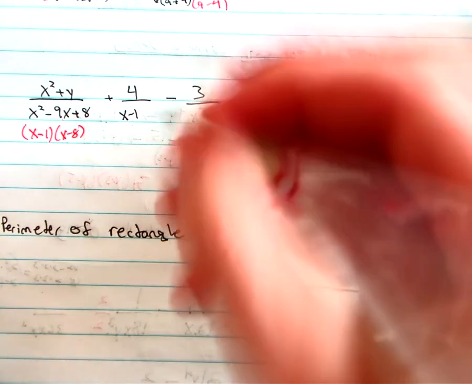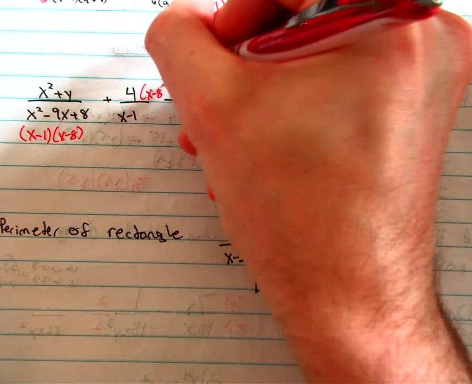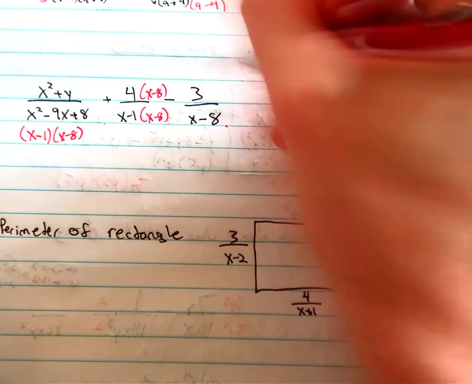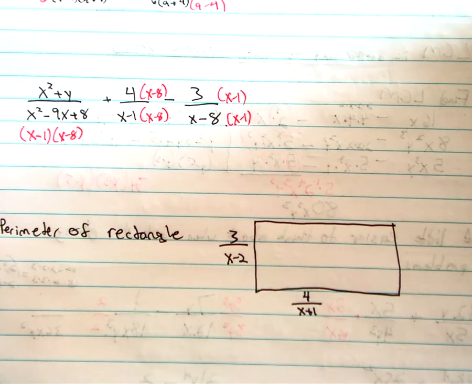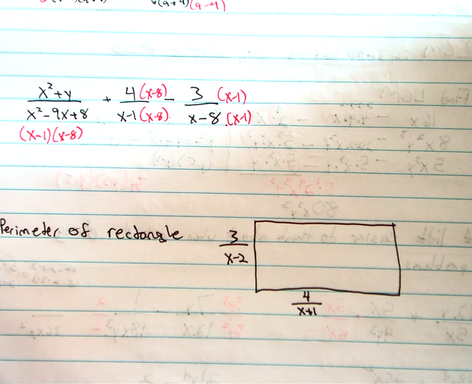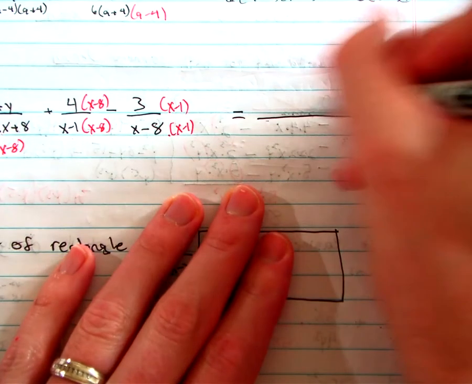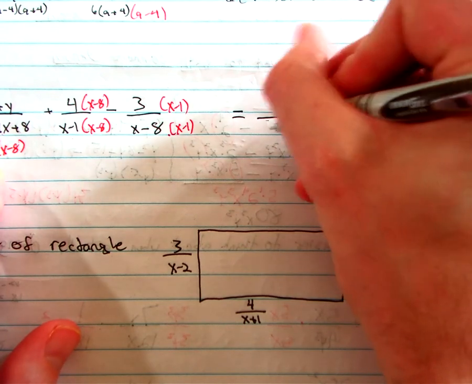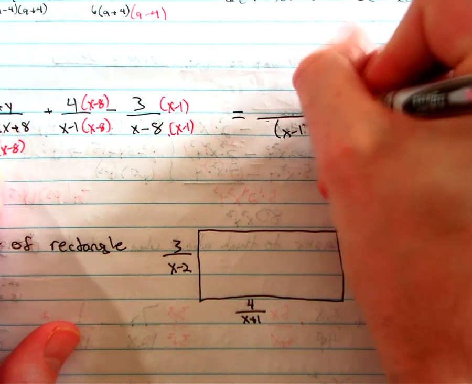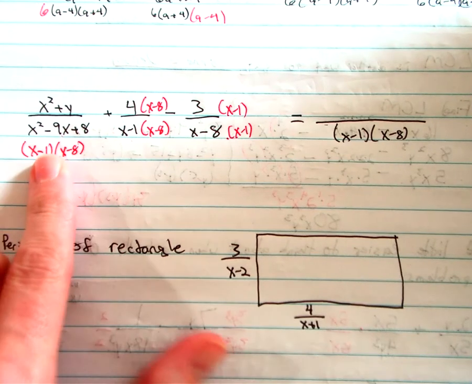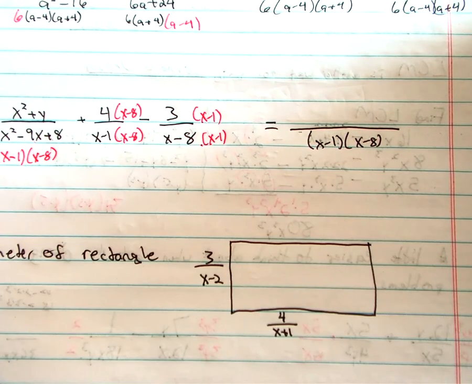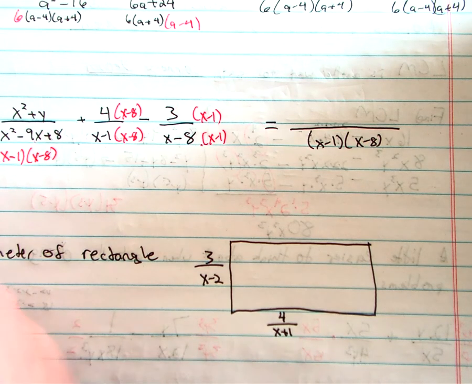And hey look, x minus 1, x minus 8. So this one needs the x minus 8. This one needs the x minus 1. And this one already had the x minus 1 and x minus 8. Okay, so our common denominator is x minus 1, x minus 8. We already know what that is from the first one. It wouldn't have killed you to rewrite that, multiply it out, but we've been leaving it factored all day today, so it's fine.